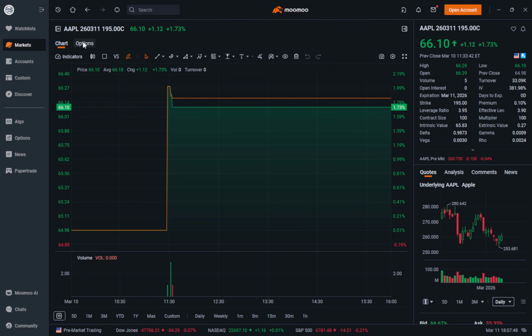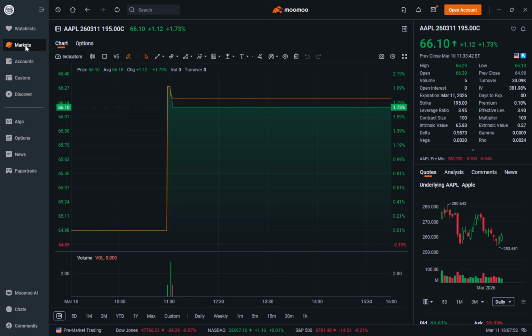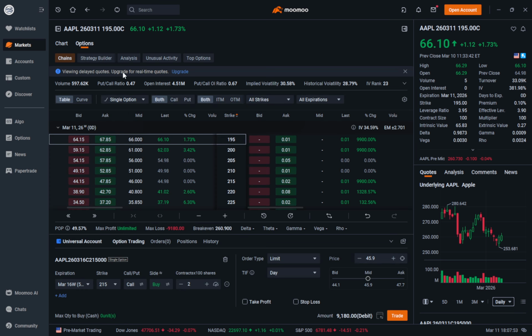On Moomoo, the process is straightforward on desktop, and it's very similar on mobile when you're using Advanced or Pro mode. Start by opening the trade ticket for the stock you're working with. If you see a basic layout, switch to Pro mode to unlock more order types. In Pro mode, you can also attach a stop loss when you're opening a brand new trade, which is useful if you want protection in place from the start.